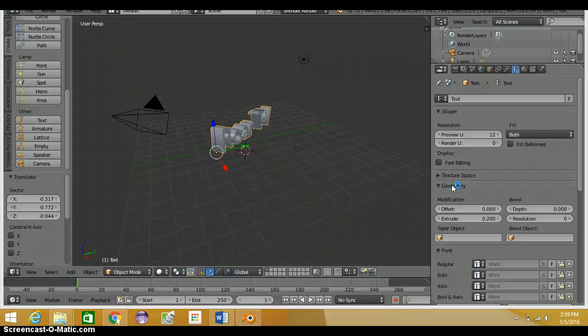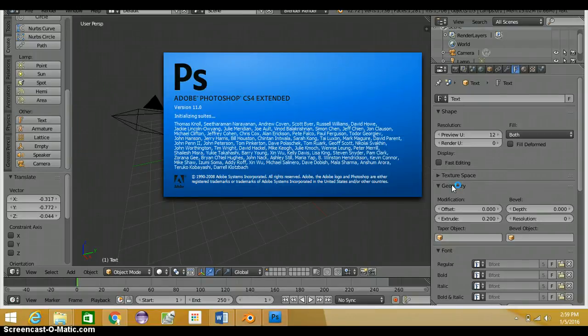So you can see that working with a program like Blender is quite involved, and that's why we're not going to do too much more in Blender in this course other than create text that we can use in After Effects.